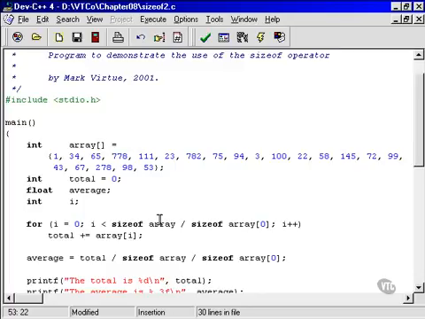Now, got to make sure the brackets are right here, because I could divide by the size of the array, and then I could divide again by the size of one element of the array, and I don't want to do that, so I'll put brackets around that to make sure that that works. If you don't know why I just put those brackets around, have a bit of a think about what would happen if I didn't have the brackets there, and compare it. Well, actually, just run the program. Take the brackets out. Go and find the file on the CD. Take the brackets out and see if you get a different answer, because you will.